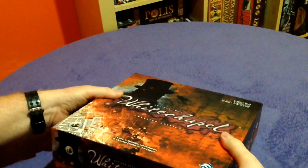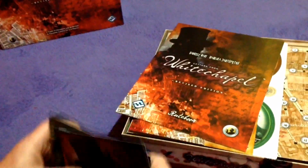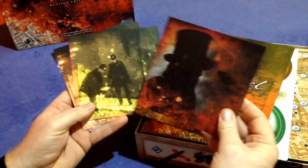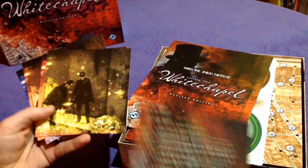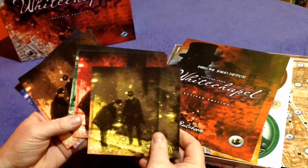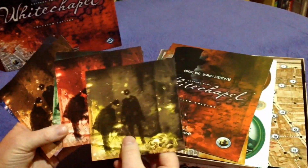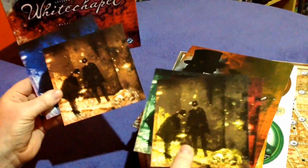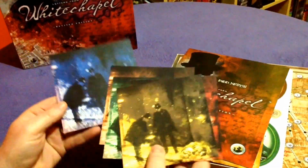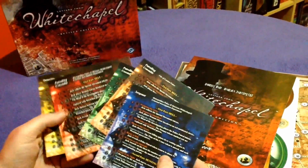So I think we should just look into the box, see what we've got in this edition. So here are the player sheets. Let's have a look. So we've got Jack's sheet there. It's like a play aid. And we've got PC Banana, and the red, green, is that like a brownish colour, and blue. And they're just all the player aids there.